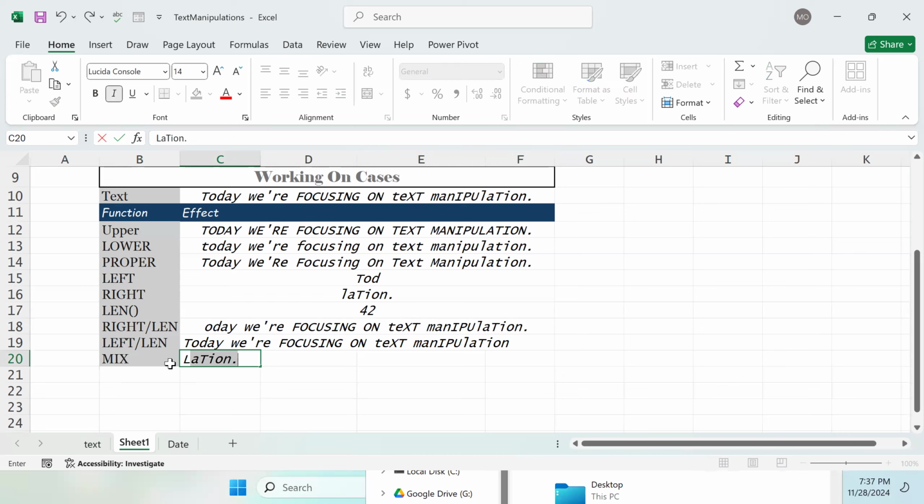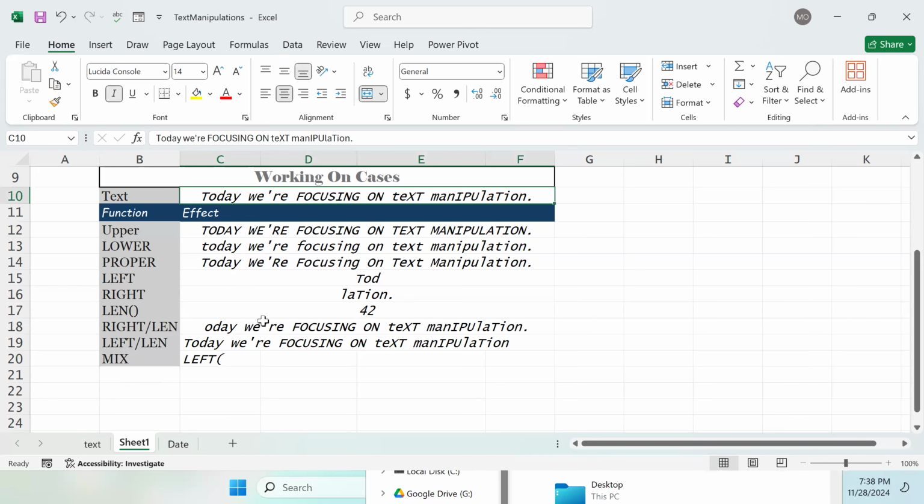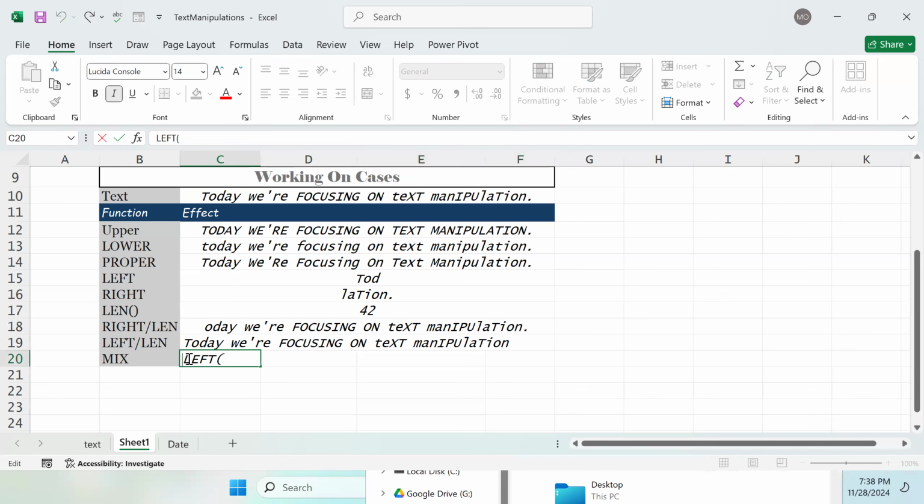So we can say left, maybe we want to pick today. We pick today and say manipulation. So we are going to count 1, 2, 3, 4, 5. We say left of this.